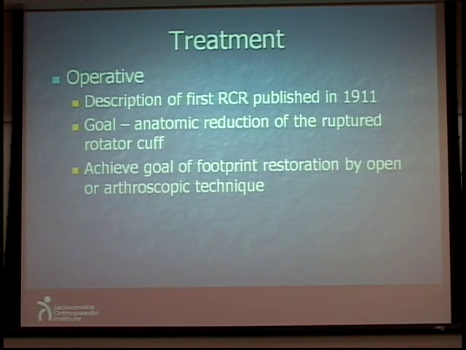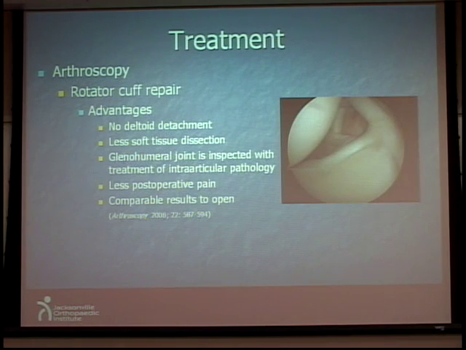Okay, well, let's say the patient doesn't get better with non-operative treatment. What about surgery? Rotator cuff repair, like we said, the goal is to repair and restore the footprint, the rotator cuff, back to its insertion point. And this was first reported back in 1911. And since then, there have been major advances that we're going to talk about.